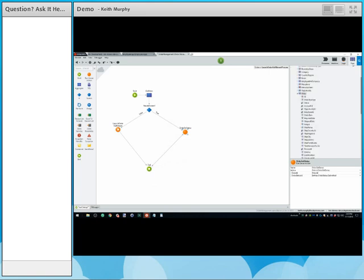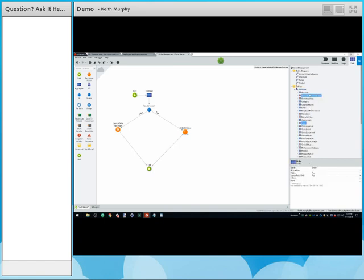Let me back out of that. And so the data tab, we did this a little bit when I was pulling in that spreadsheet, but there's a lot of things over here just to know. This is all in particular powered by a SQL database. So all of these objects are actually in SQL.